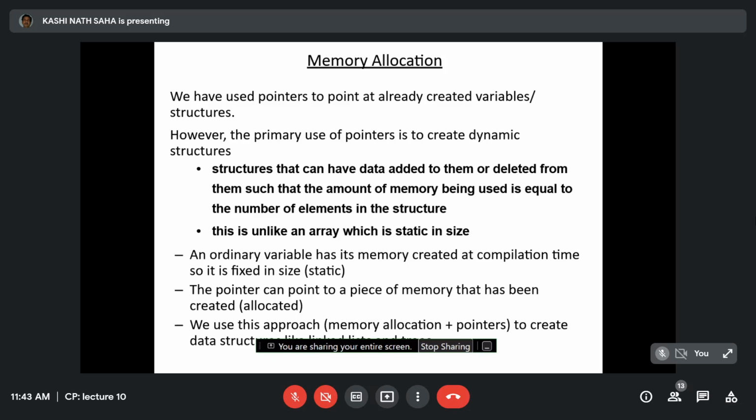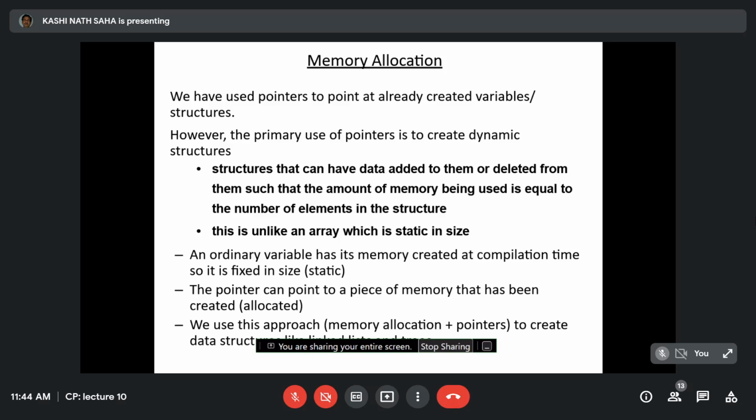For example, say a particular bank has a register for the account holders. When someone comes to open an account, the bank has to add that particular account in its list of account holders. So this is creation of a new element, and when someone closes his account, he takes out all the money and closes the account.